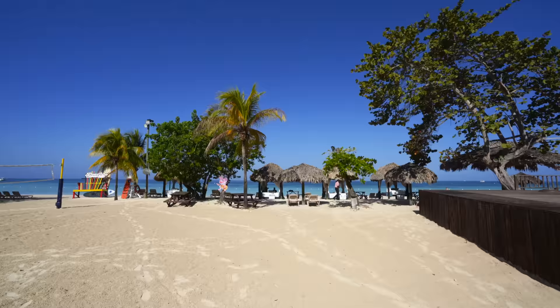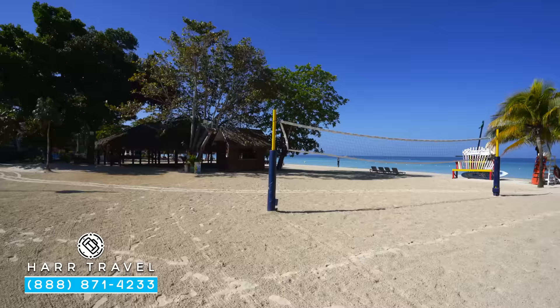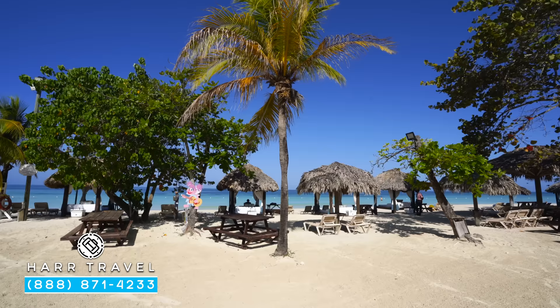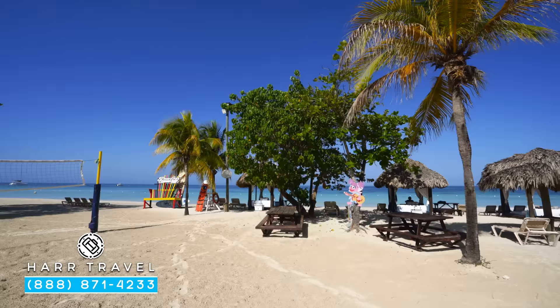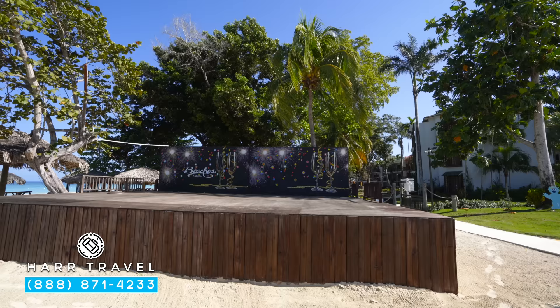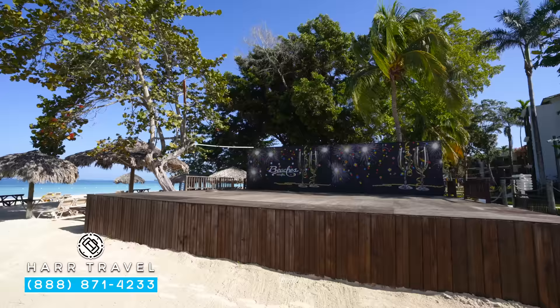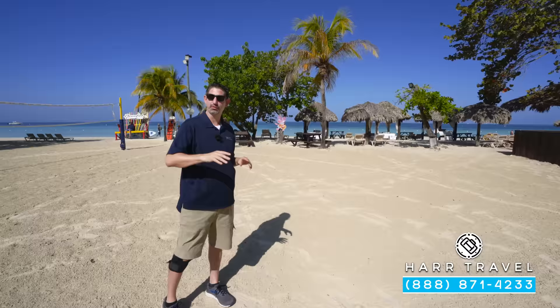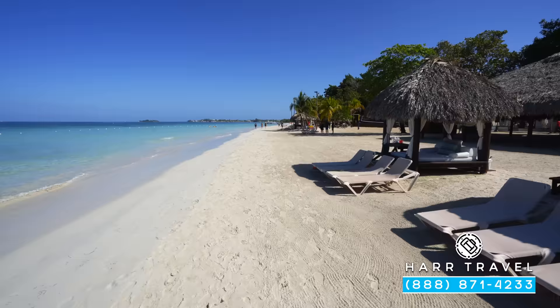All throughout the resort you're going to find even more activity spaces. Of course you've got beach volleyball — who wouldn't love to play here looking out at that incredible view from Seven Mile Beach? This is a multi-use space. They'll set up activities like cornhole, and you can check out all kinds of things from the activities hut, whether you want to grab a soccer ball or a frisbee. This is also an entertainment zone — you've got the stage here behind me. You might see some of your favorite Sesame Street friends, especially when they do the big beach party. They make the entire space interactive, and they have the big top as well for entertainment.